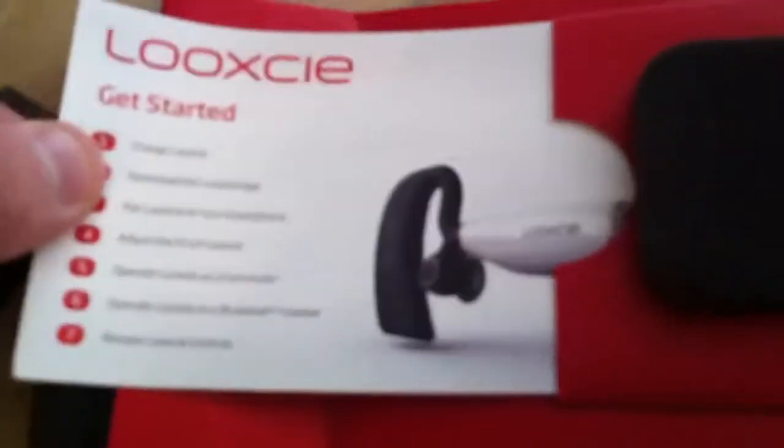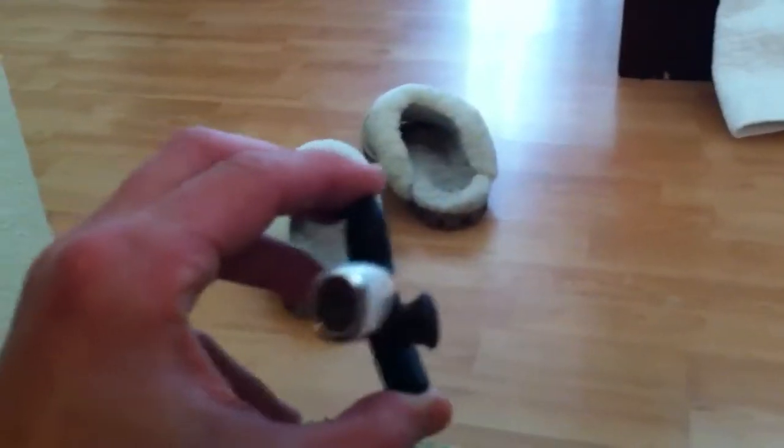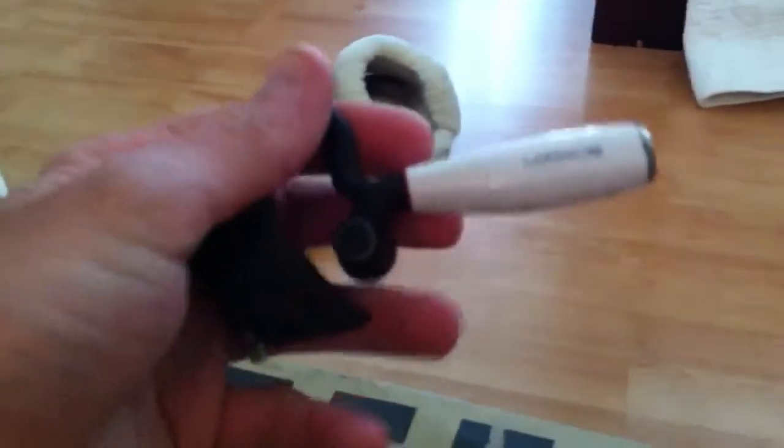Over here looks like you have your quick get-started guide, a couple little books, an info book, and a get-started guide. Right here is the unit — I'll go ahead and pull the unit out just to look. That's how small the unit is. Here's our AR Drone box and you can see how small the physical unit is. This is supposed to be a wearable device, a wearable camera, so you put it around your ear. When you're watching your AR Drone fly, that'd be a great way to use it. I'm also thinking that we can connect this unit — if this white piece does come off, we can connect this directly to the AR Drone.